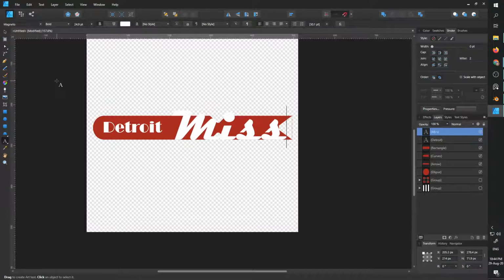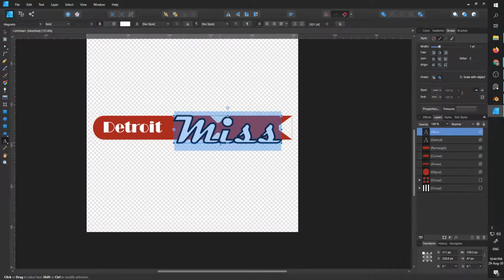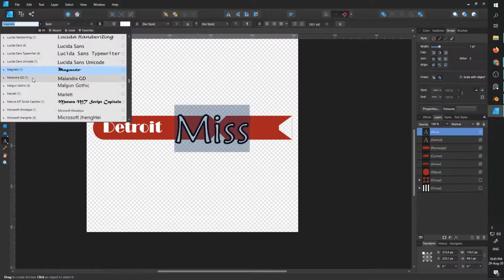Miss. I think it might work. So now I'm going to try and add some line width, but I want it to have a certain color. I want to have the same color as the sticker in the back. So let's see if I can make it happen. I don't know that I like this font. I don't think that I like it actually. No, this is not a good choice.